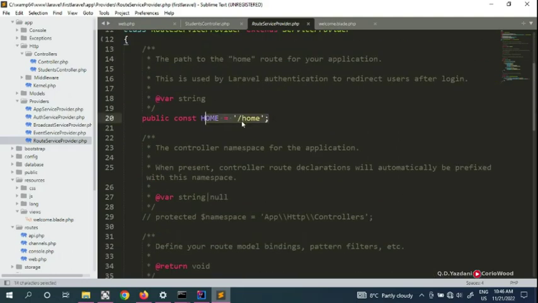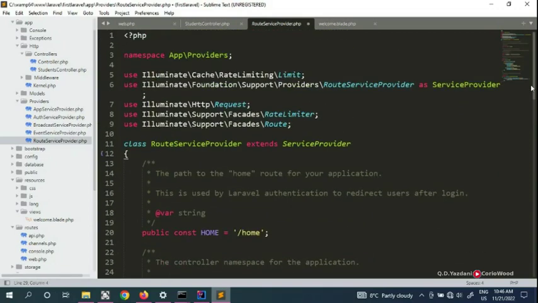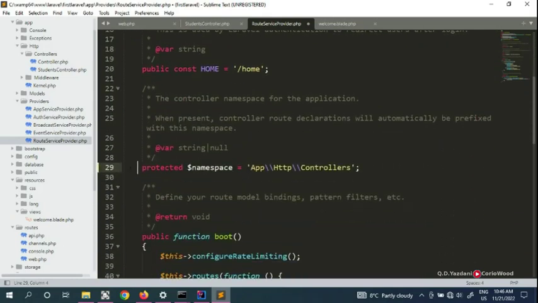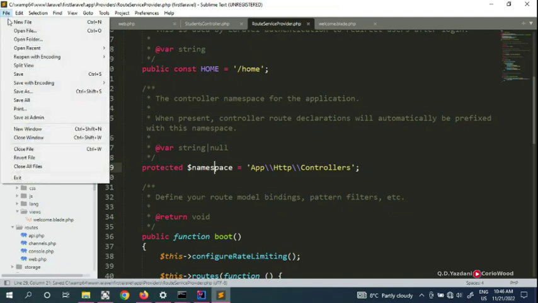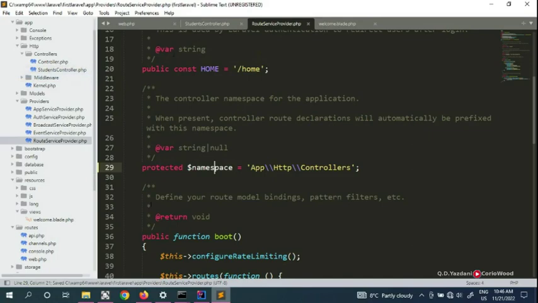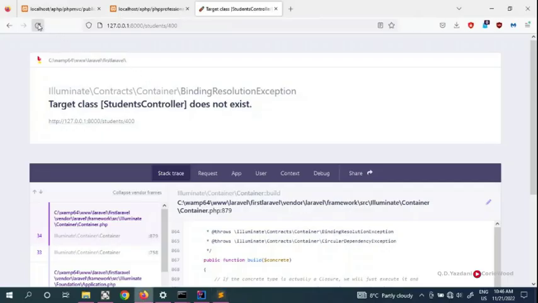That constant is going to be the name. So we have a constant, and that's going to be home. The reason we see home without controller is because we have a constant here, home. If you look here at protected namespaces, and you remove this one, I'm here at line 29. Laravel might have a different line number, but I'm at line 29. It says protected namespace app HTTP controllers. So if you hit control save, and come here and refresh, then we're going to see this one.